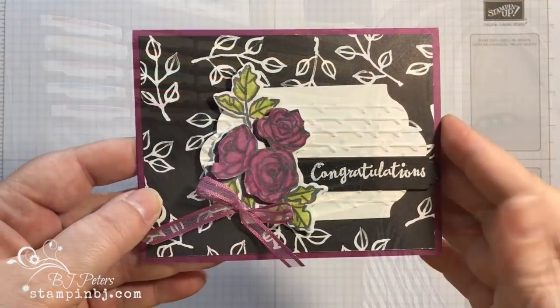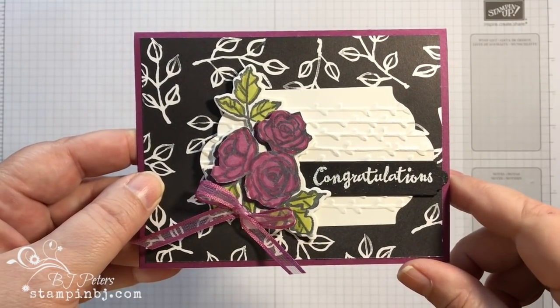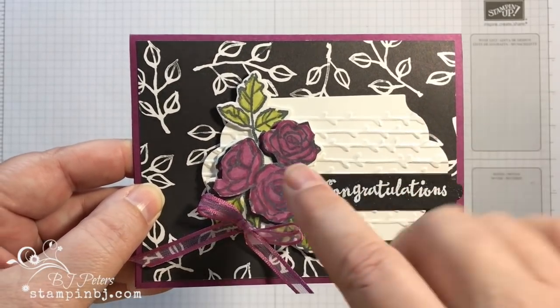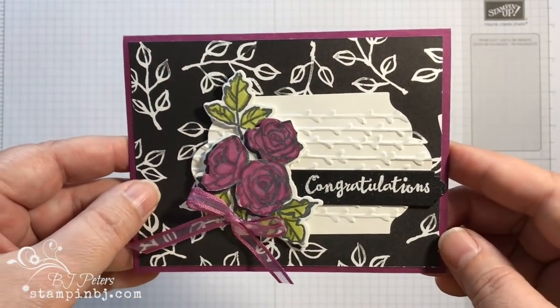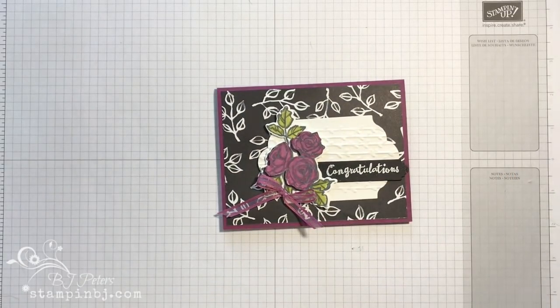Let's get started. Here's a close-up of that gorgeous card featuring two of the third release products for Sale-a-Bration. So let me point them out to you. Here is one of the Petal Pair embossing folders and the Petals and More Thinlit dies. And I've popped that up. Oh my gosh. This all comes from the Petal Passion product suite in the Occasions catalog.